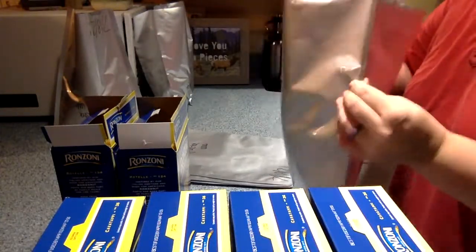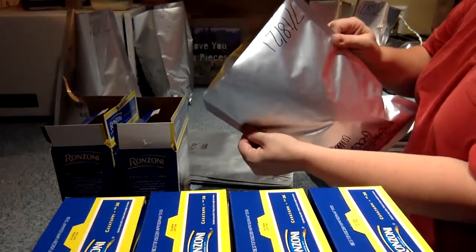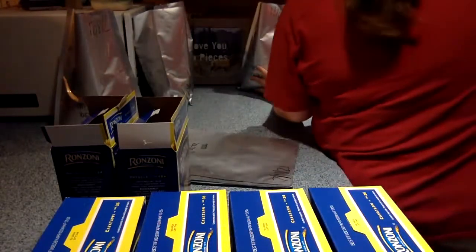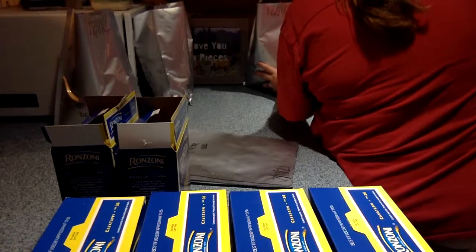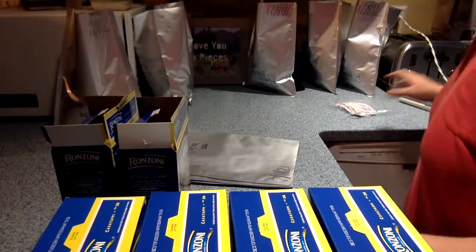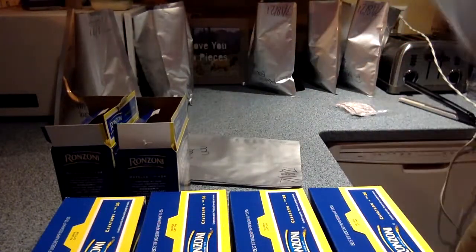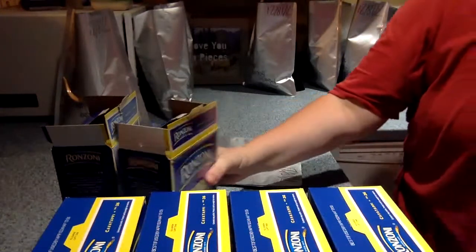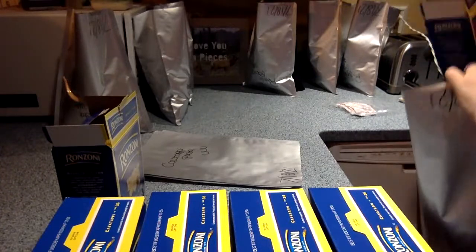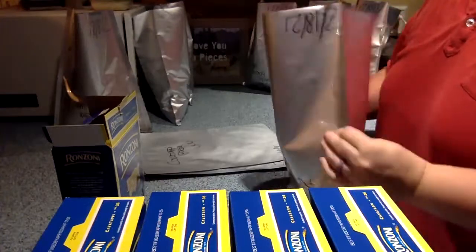It's very doable. And the fun thing is I got my daughter to help me out. I'm labeling it, and she's dating the bags for me. So this can very much be a family team effort. So yeah, we went out for a nice drive today, came back, and we're relaxing, hanging out, BSing with you guys, putting away food. So yeah, you can multitask. And then next week we'll do it all over again.